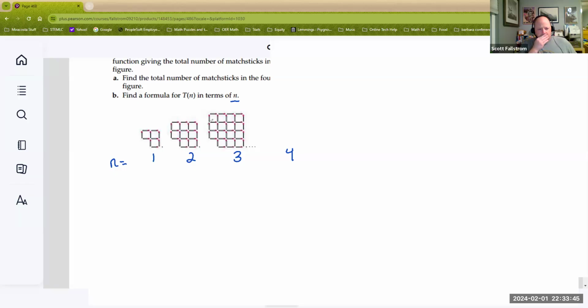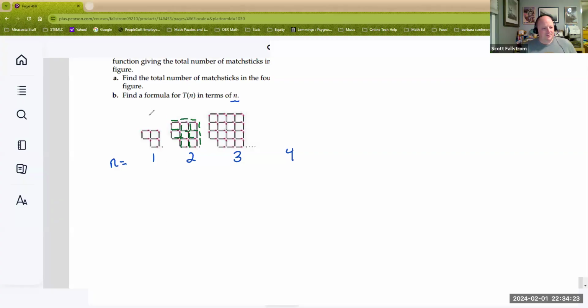But try to see connections. So what's changing each time? Here, for example, as I mentioned before, there's 2 matchsticks, then 2 matchsticks, then 2 matchsticks going vertically, then 2 matchsticks going across. There's a lot of 2s in this puzzle. What about the next one up? Well, now take a look. Now there's 3 going across and 3 going down and 3 going down here and 3 going down here and 3 going across here. There's a lot of 3s in this one.